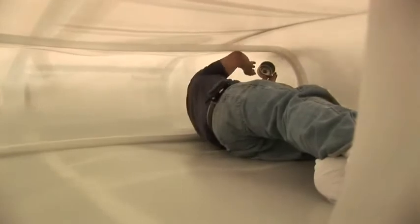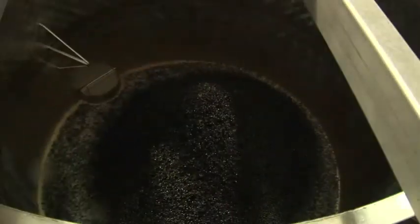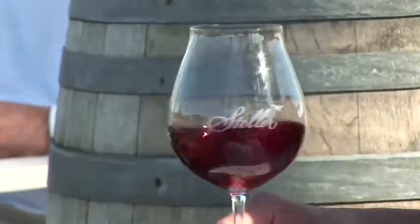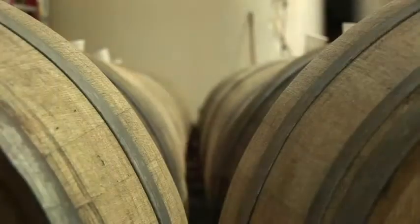When it comes to adding oak flavours, there are many products available such as chips and planks and spirals which can be added to the vessel, and they can be taken out again when sufficient oak flavour has been added. So there's exquisite control of the ability to flavour the wine with oak. These vessels actually give a lot more flexibility to do that than the traditional oak barrel does.